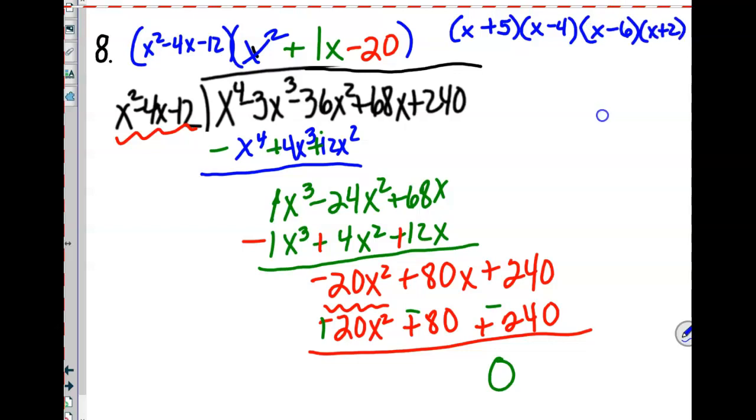Okay. If I graphed that, what should I see? If I graphed this fourth one? Where would there be zeros? Go. Negative 2, 4, and 6. Okay. And it was positive, so it would go cross, cross, cross, cross. I have no idea how far up or down it goes, but that should be the right shape.